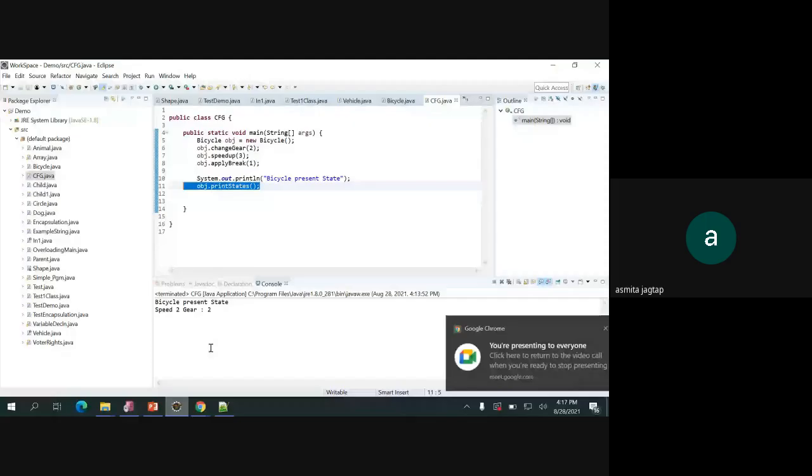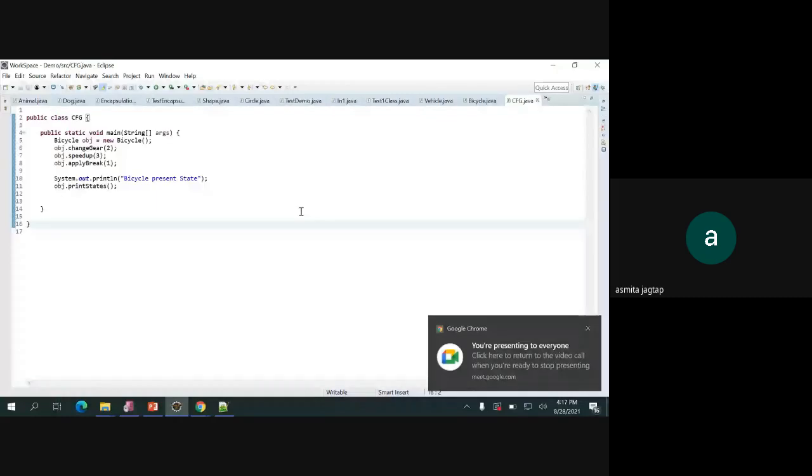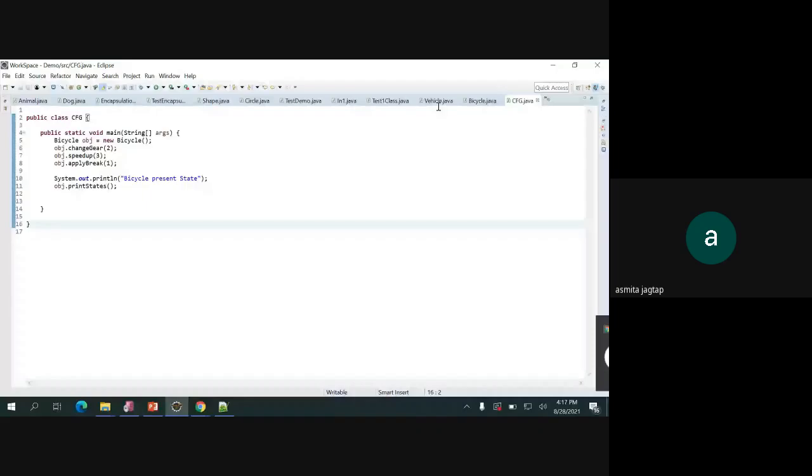So this is the interface example. I will copy paste this here only. You just check the code, how it looks.